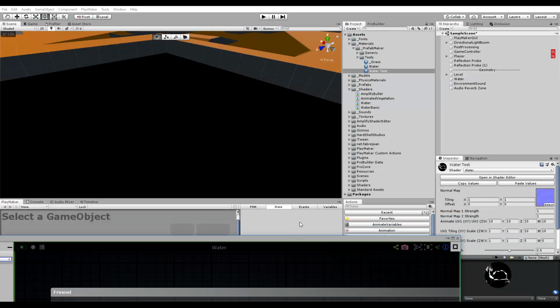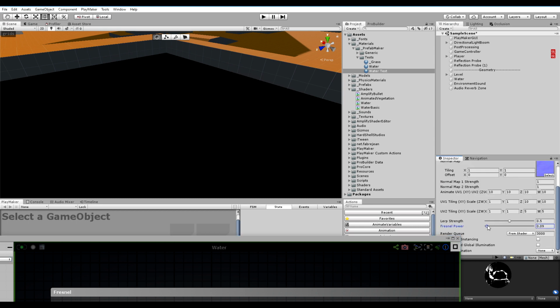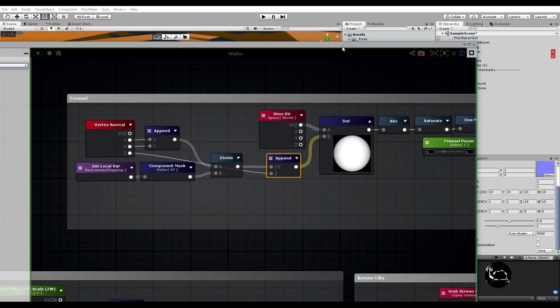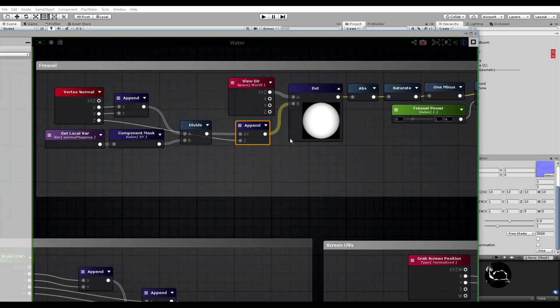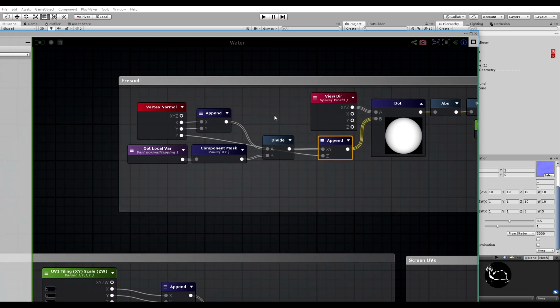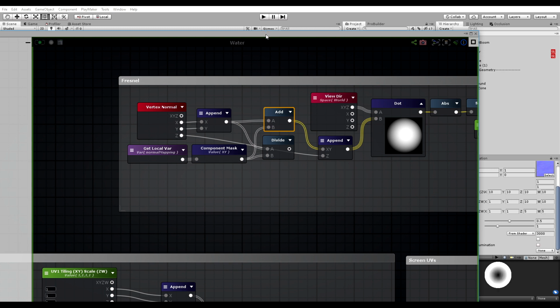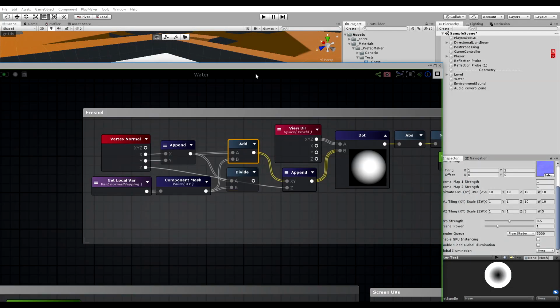Hit compile. Wait, do I need an add? Hang on. Oh, it has to be an add, not a divide.